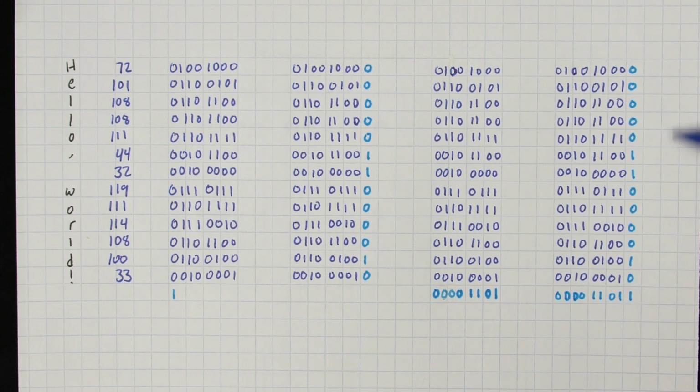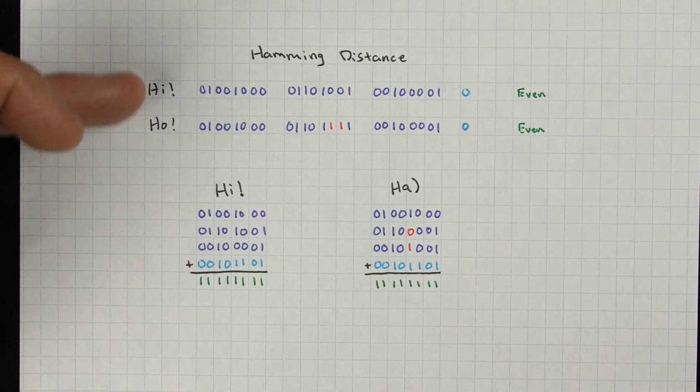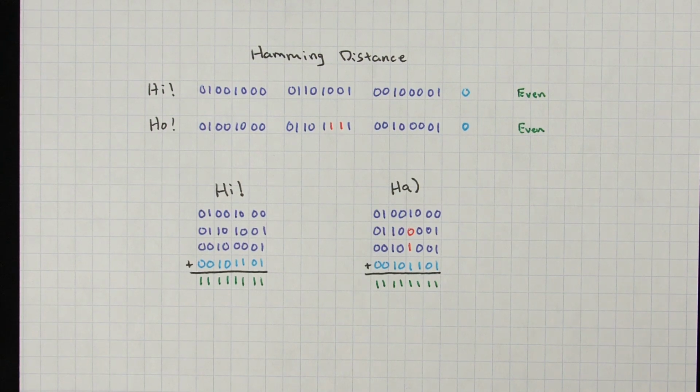And so it turns out with this scheme, the number of bits that you have to change to go from any one valid encoding, or what we call a valid code word, to another valid code word is 4 bits. That's the minimum number of bits that have to change. And they have to, of course, be the right 4 bits, but the minimum is 4 bits. And so we would say that this scheme has a Hamming distance of 4, which of course is better than simple parity, better even than a checksum.